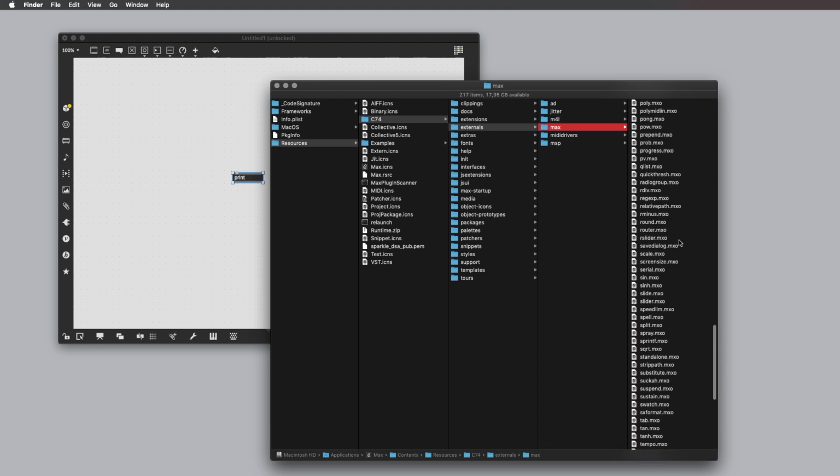Basically, every time we call an object, Max tries to search for this object inside the application itself. So it just calls one of these files with the extension MXO.